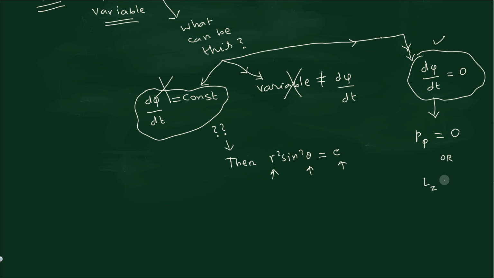What is the meaning of that? Phi doesn't change as the time changes, which means the planet is not going to move in the phi direction. Planar motion means the motion that is restricted to a particular plane. Whether it is horizontal or vertical is secondary. So our conclusion is that the particle or the mass or the planet, whatever it is, is allowed to move only in the vertical plane. And since we use the word plane, it is naturally two-dimensional. So this is a two-dimensional motion, and therefore the dynamics is two-dimensional dynamics.